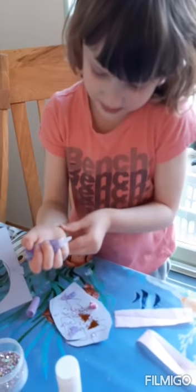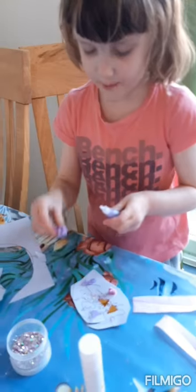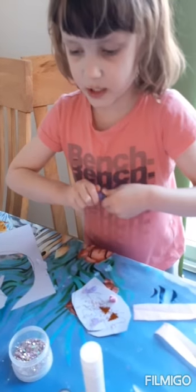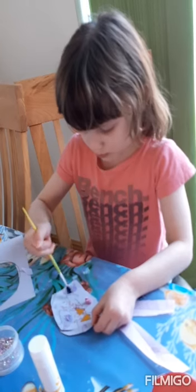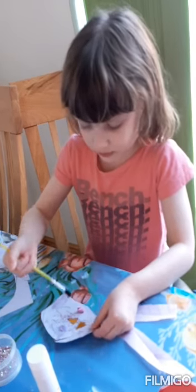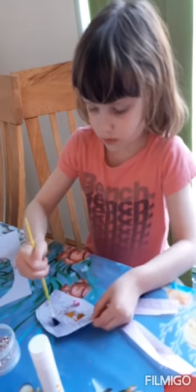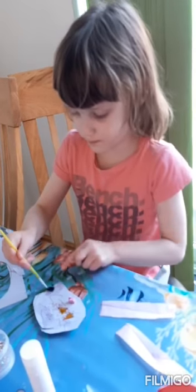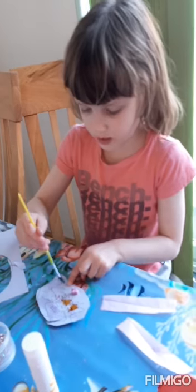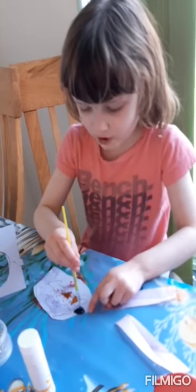I've got a bit on my hand. So you need to scrape it out now. You've got more than enough glitter on. You need to spread it out now. Add a bit of pink. Yellow and turn. It's going to be sparkly, isn't it? Yeah. I want to add it all around it. That would be the beautiful ones.